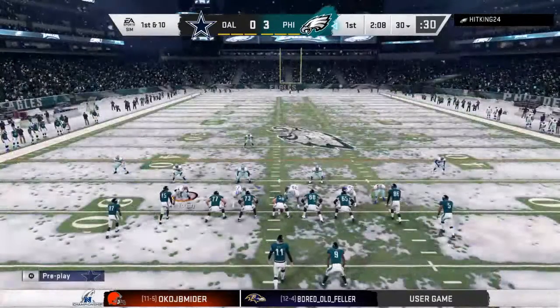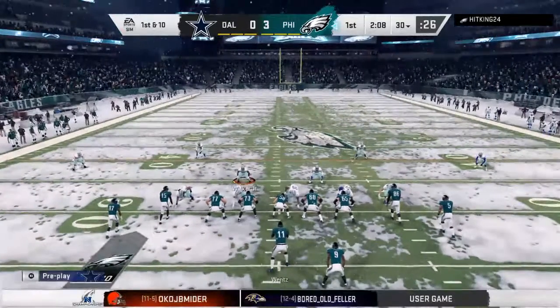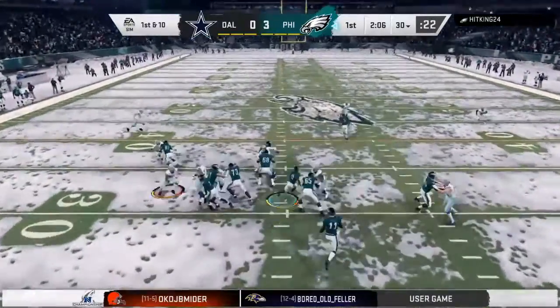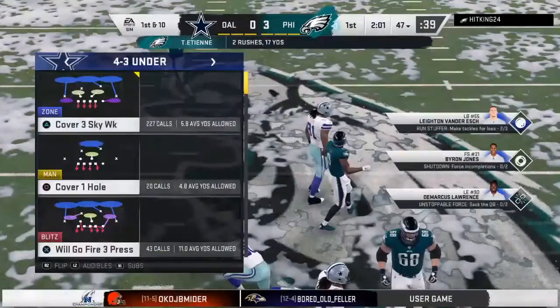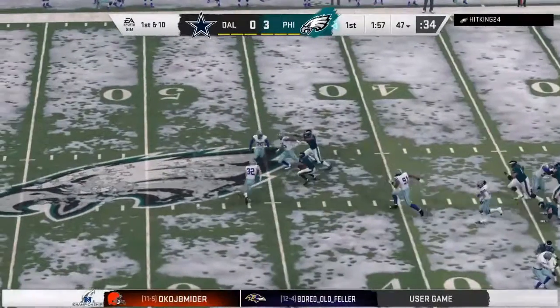The Eagles offense set to begin their next drive. And they had 3 points last time, but they didn't want 3 points because they were well within range of scoring a touchdown. We'll see if they can do better now. I'm with you on that one. Let's just go ahead and be frank about the whole thing. The only one happy about the 3-point kicker. Exactly. You put it through the post. That's going to help him at contract time. But that offense, they're thinking, let's get in the end zone this time.